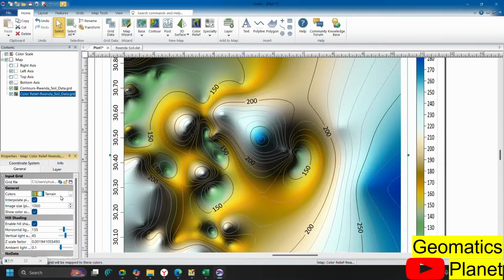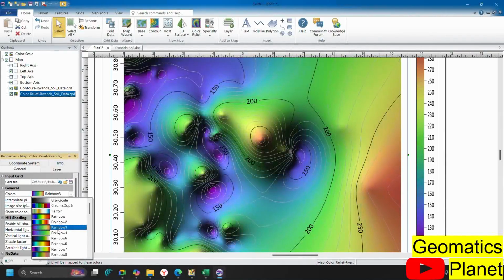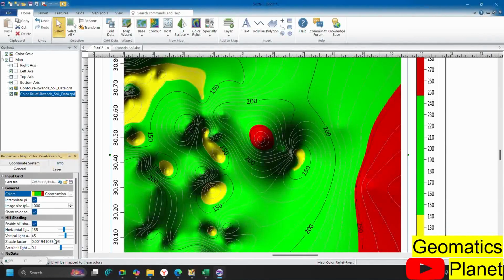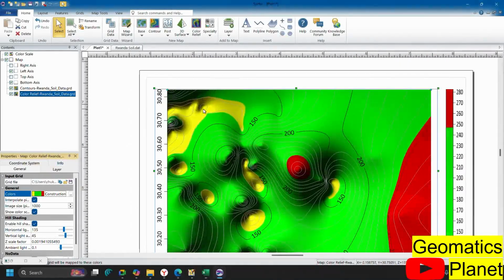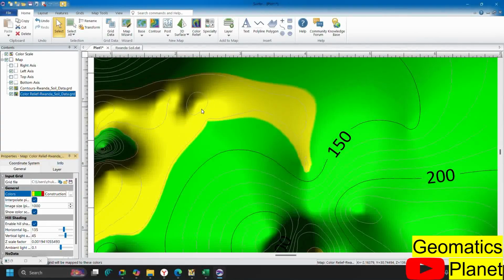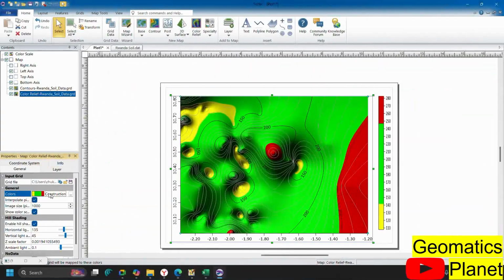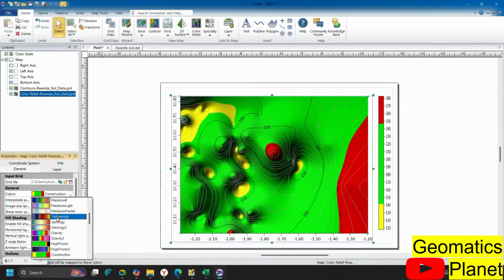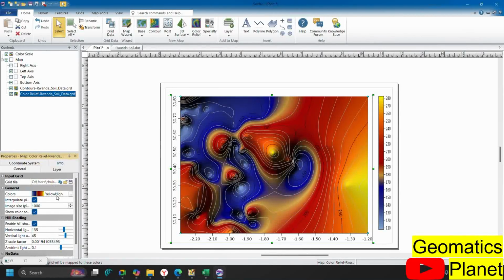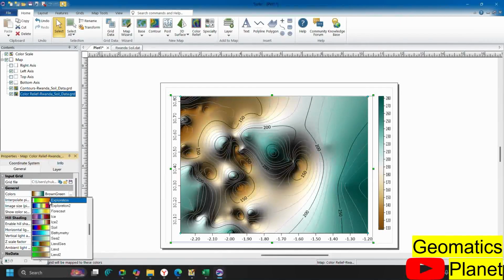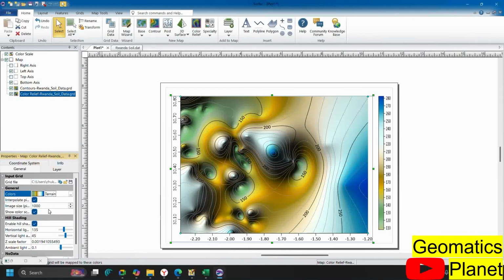Like I've told you, anytime you can click on this to change the color that you want it to change to. So here, constructive, so you can see here. Now this is a good one, so you can see the way this shows you this pattern based on this particular way. So yellow, you change it to this, then you can select the one you want here, but let me leave it on the terrain that we are using. Then anything you do here will change the way it shows.